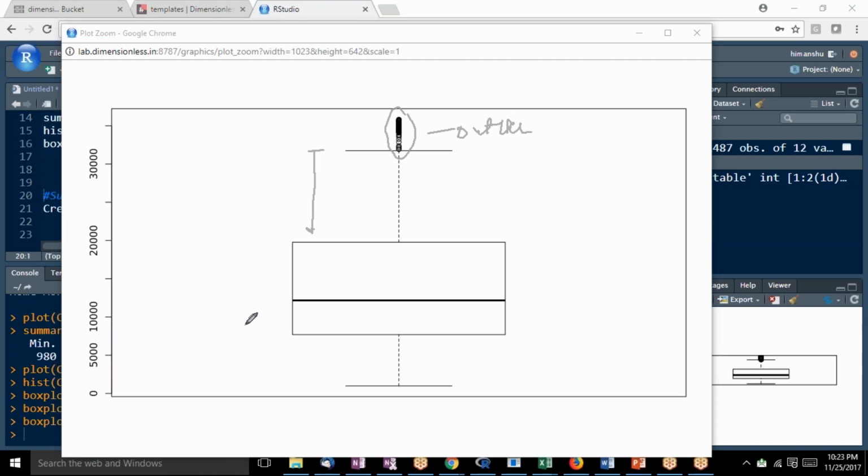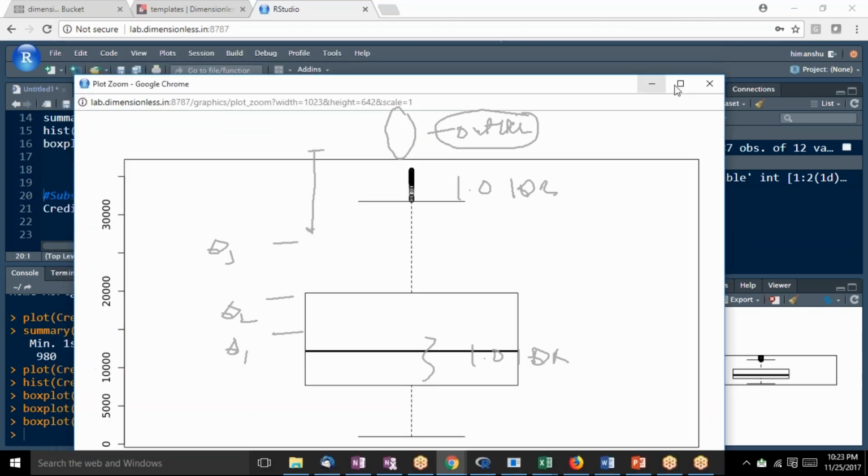This is basically a box and whisker plot. This is Q1, this is your Q2, this is your Q3, and this is the length of the whisker. I've decided this to be 1 IQR, right? Earlier it was 1.5 IQR, so this is 1 IQR again. Anything which is beyond 1 IQR for me is an outlier. Outlier means an extreme value, right? From the median, it is too far away, and I will not really want to take this. I want to maybe do some kind of treatment on this data before I actually do the total analysis of this data.